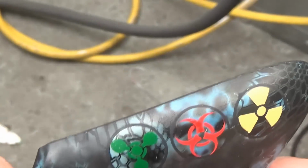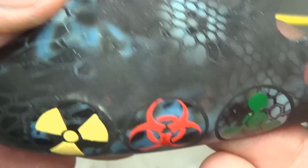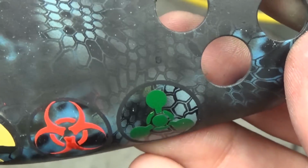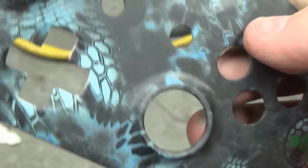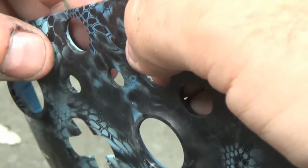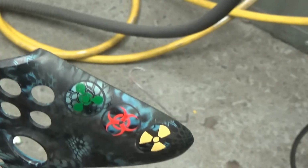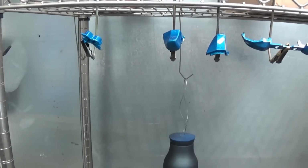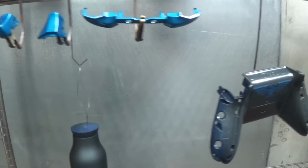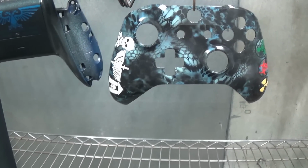So here's the completed top plate with our three symbols. Came out pretty good. Now, really, we're just ready for some clear coating. This is day three, and all the pieces are just about ready.